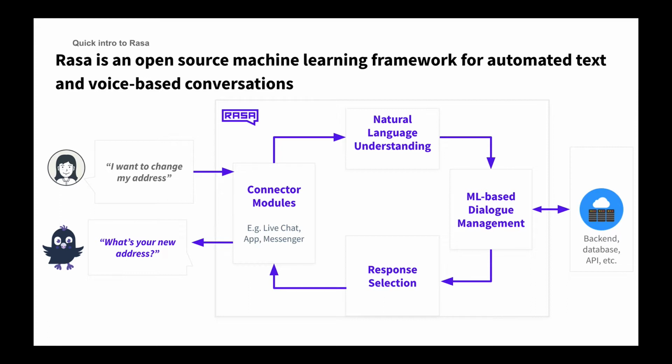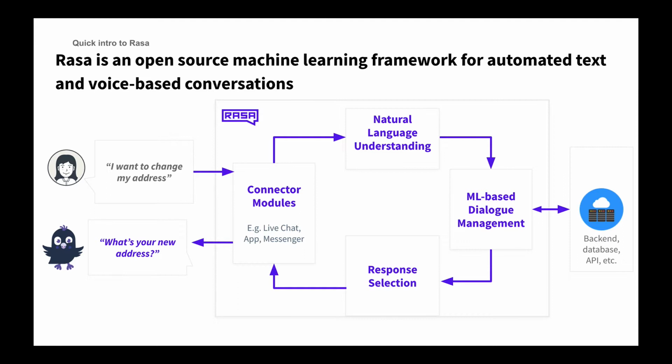So before we dive even deeper and start our work on the Rasa assistant, I would really like to give you a very quick introduction into Rasa open source, what it is about, and what kind of things you can do with it, and in general how things look under the hood. So this will be a very, very brief and quick introduction to Rasa open source. So overall, Rasa open source is a machine learning open source framework for building text and voice-based conversational AI assistants.